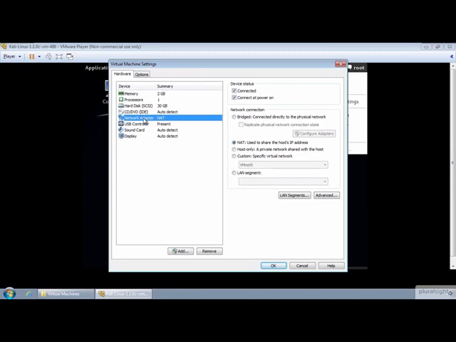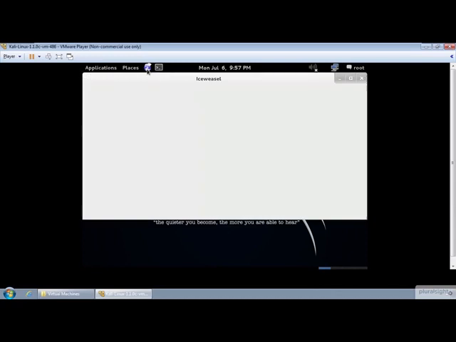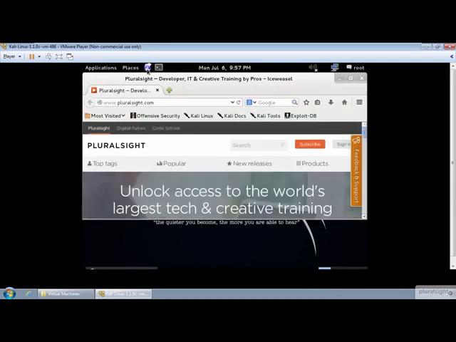This should be sufficient to connect Kali to the internet, assuming the computer VMware Player is running on has internet access, of course. An easy way to check if Kali can get to the internet is to start Kali's default web browser, IceWeasel, and try navigating to Pluralsight.com. And it looks like we're good to go to start applying updates to our Kali Linux virtual machine.